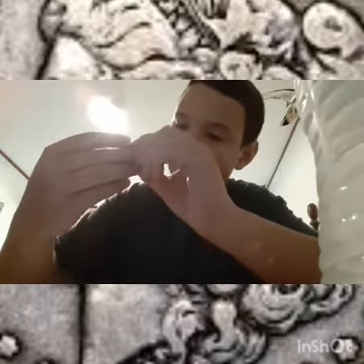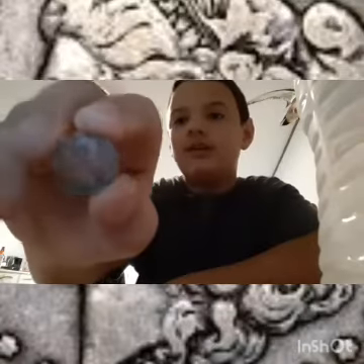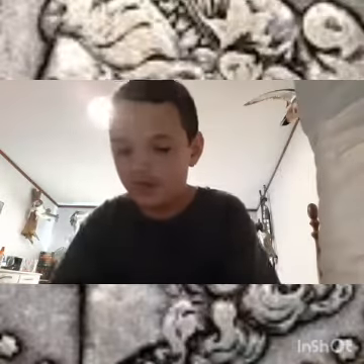Wow, literally the second penny I look at in the second roll - 1956, wheat penny! So each of those are five points of my coin grading skill. So that puts it already at an average box in the first two rolls. I will tune you guys back in if I find anything else.